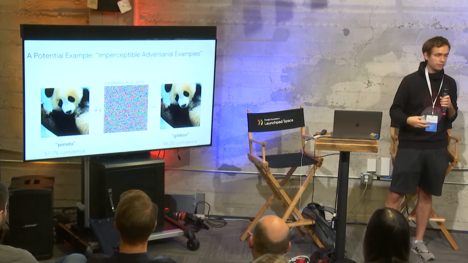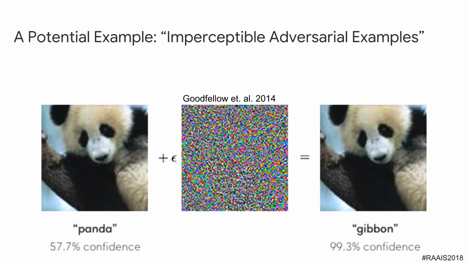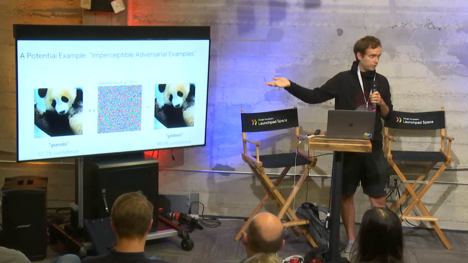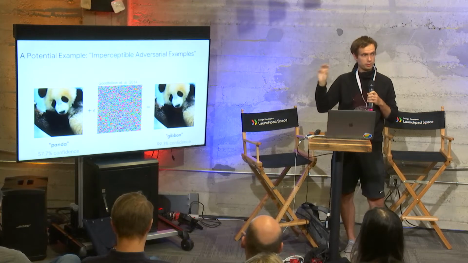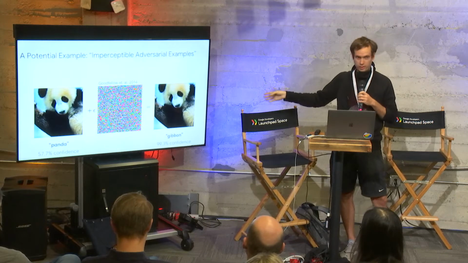Now, a kind of adversarial example that has garnered a lot of research interest recently is the notion of an imperceptible adversarial example. In 2014, maybe 2013, it was discovered that you could construct carefully crafted imperceptible noise that, when you apply it to an image, causes a state-of-the-art image classifier to output the wrong answer. Here on the left is a picture of a panda. The model correctly classifies it as a panda. And this paper showed that you could construct very carefully crafted noise that will cause the model to say it's a gibbon.